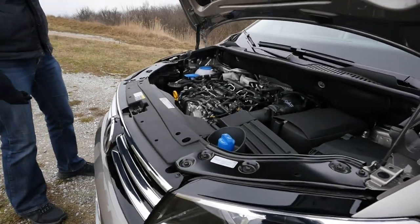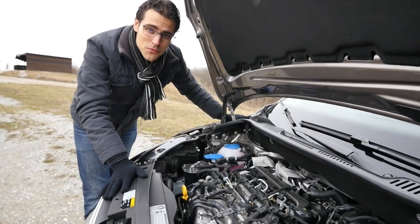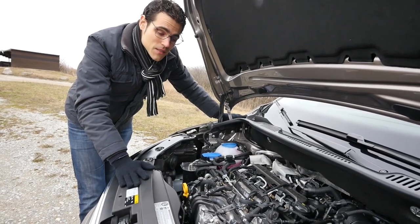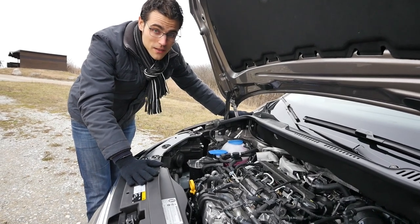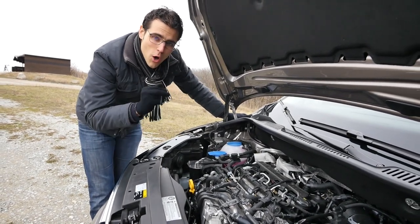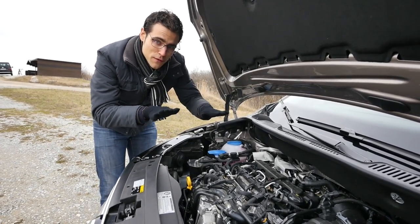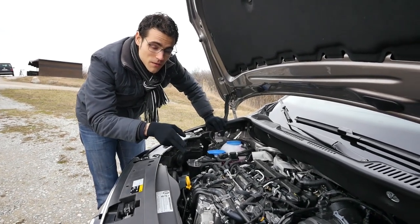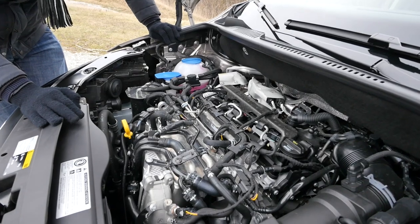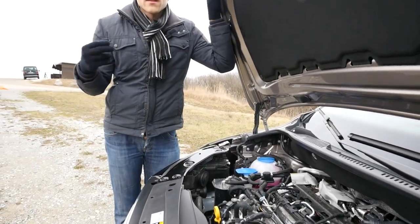Engine overview: for petrol engines we have 1.0, 1.2, and 1.4 CNG with 1.4 liters of displacement. Then for diesels, the 2-liter TDI — exactly this one here — in different horsepower variants. We have the 2-liter TDI today because this is the only engine available with all-wheel drive, the 4Motion, which means front wheel plus rear wheel on demand. Front wheels get 0 to 100% of torque; rear wheels get 0 to 50%. So you can maximum have a 50-50 split to both axles. This is the top engine for all-wheel drive: 2-liter TDI, 150 horsepower, combined with the DSG dual-clutch transmission. If you pick the 120 horsepower variant, all-wheel drive is also possible but then with a six-speed manual gearbox.